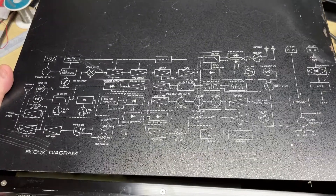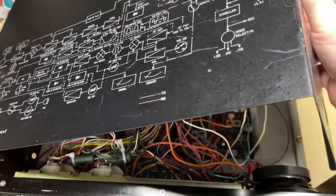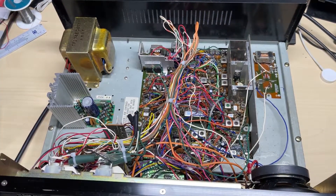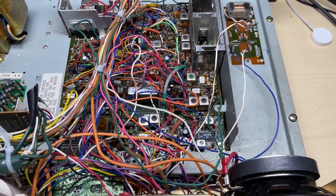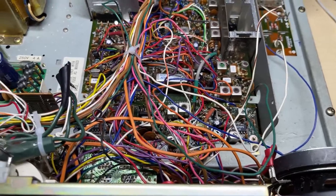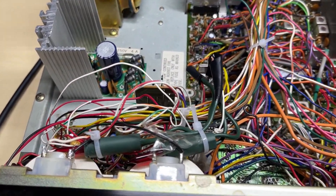As you can see, the case is a little bit battered but not too bad. Inside doesn't look too bad either. To the eagle-eyed among you, you're going to notice that the speaker is totally incorrect — we're going to address that in a future video. Trying to find a speaker that actually fits is a bit of a mission, but we have found one.